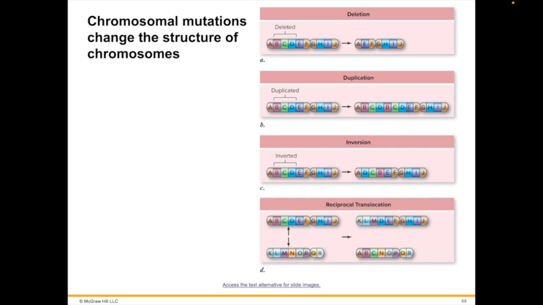An inversion may not have an effect on phenotype if the sites where the inversion occurs do not break within a gene. In fact, although humans all have the same genome, the order of genes in all individuals in a population is not precisely the same, due to inversions that occur in different lineages. If one chromosome is broken off and joined to another chromosome, we call this a translocation.